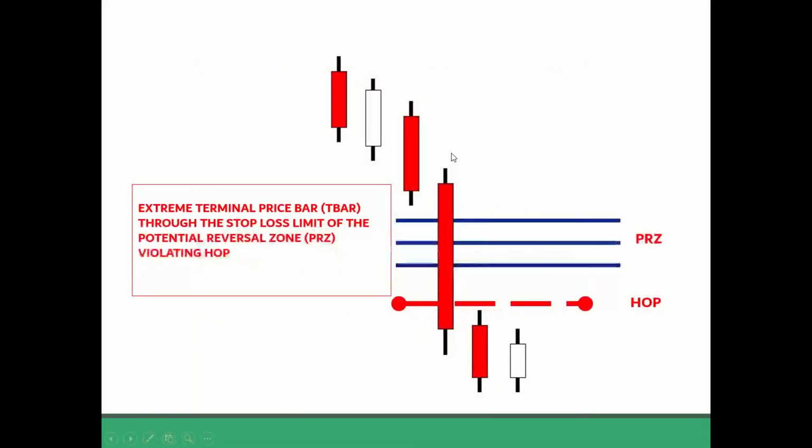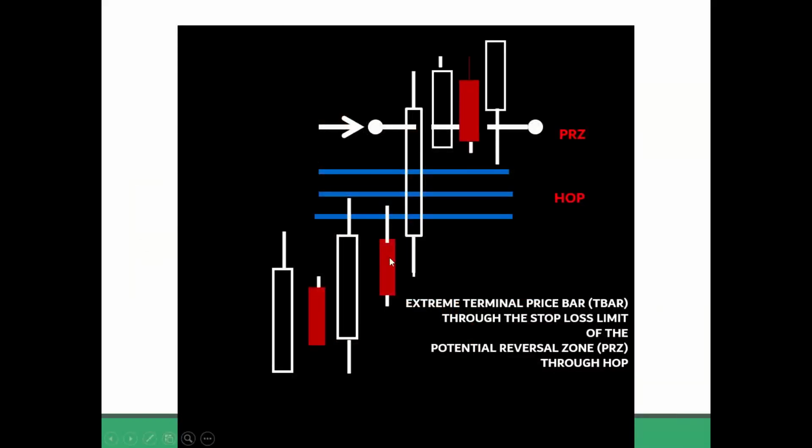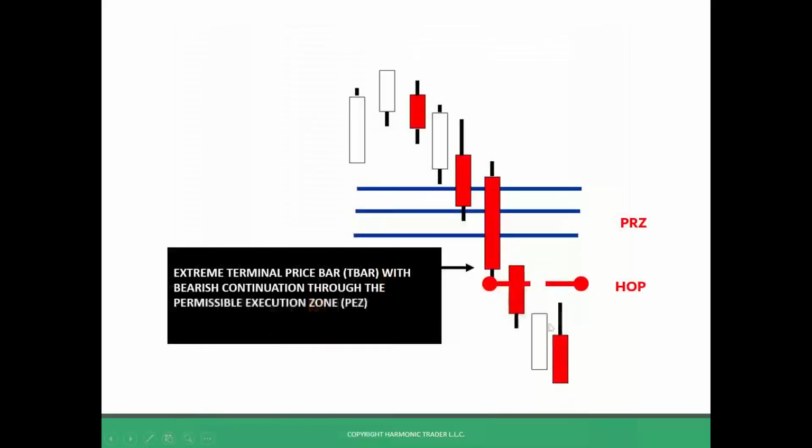You step aside. It'll look something like that, just straight on through the PRZ and with continuation. It's an obvious signal, but again, the easy solution for it on the software is to simply wait for the terminal bar icon to generate. It just keeps on going through.